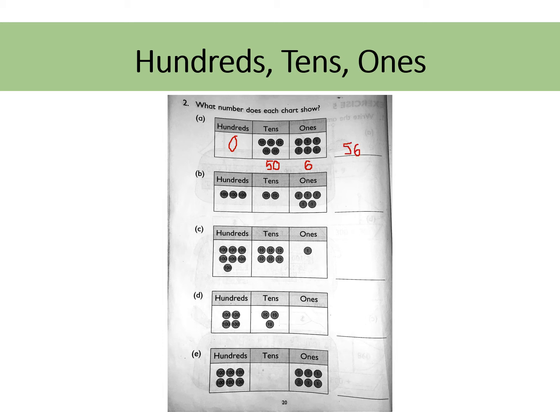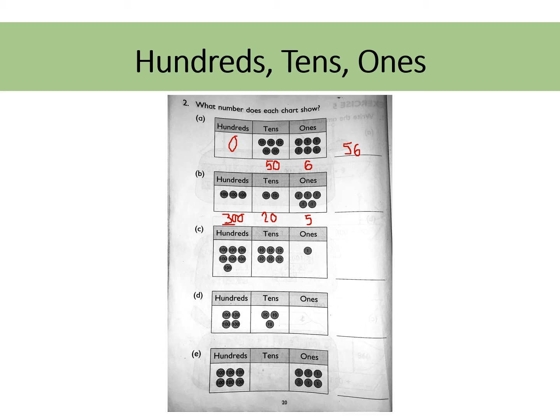And there's your answer. Let's see, in B we have hundreds, tens, and ones. So now we have hundreds. Let's see, we have 100, 200, 300. So we have 300. And then in the tens we have 10, 20. We have 20. And in the ones we have 3 plus 2, that's 5. So let's see, 300 plus 20 plus 5, that's easy.